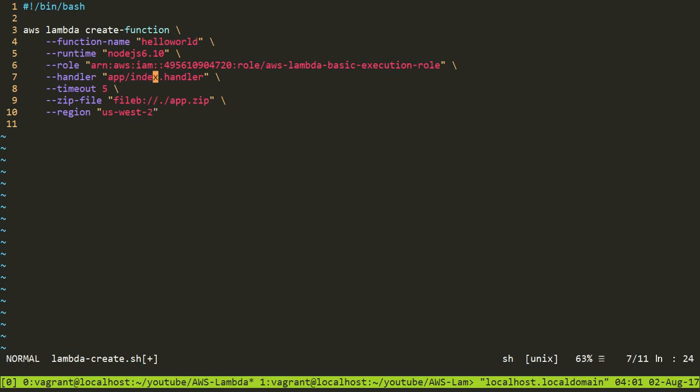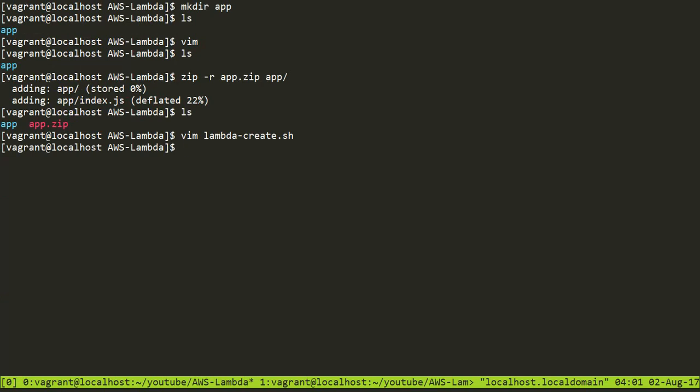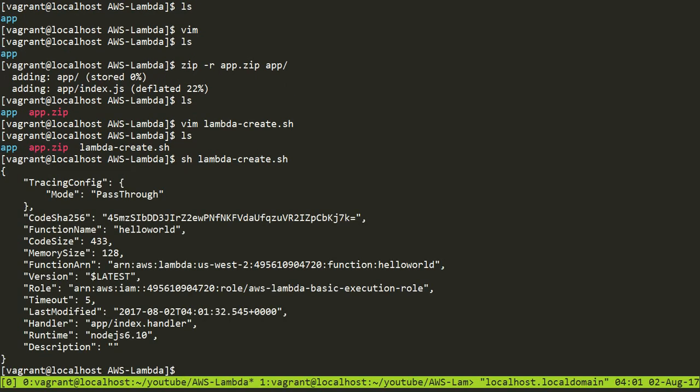So this is all about creating your Lambda function, or writing the code for the Lambda function, and we want to upload it through this code. So we'll write and quit, and then we'll do an ls. You can find this lambda create.sh is present here, and we'll fire this sh lambda create sh, and what it will do is try to create a Lambda function there.